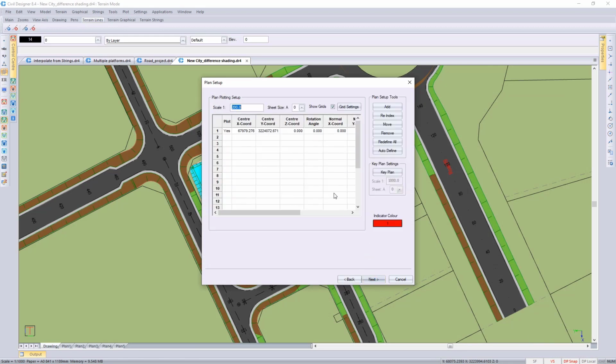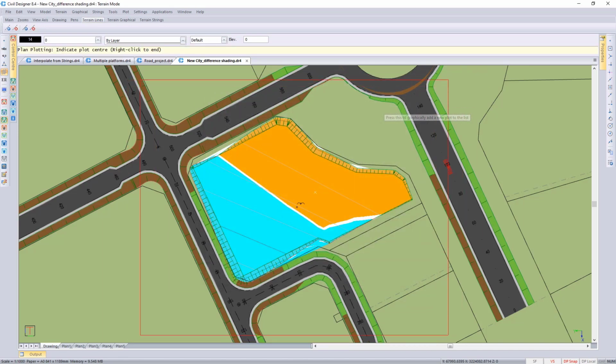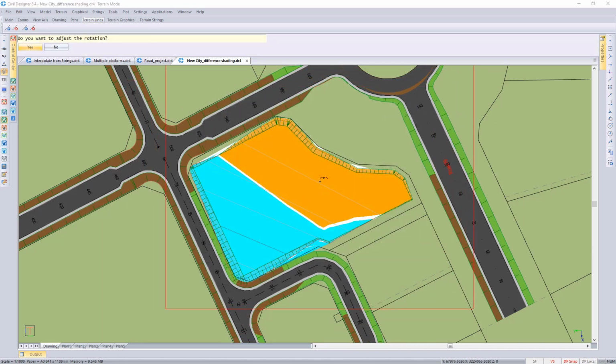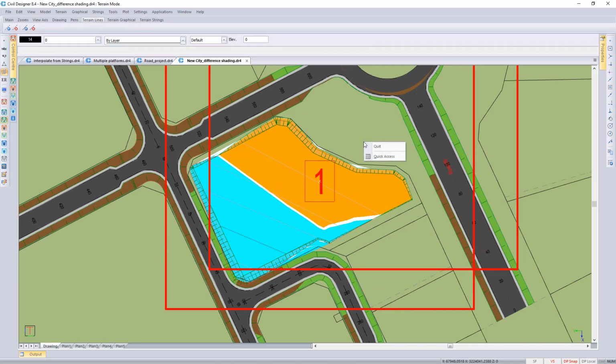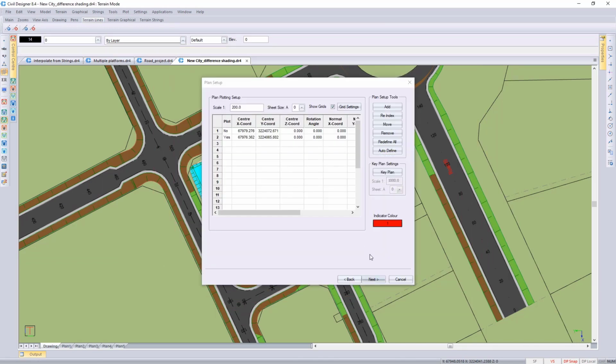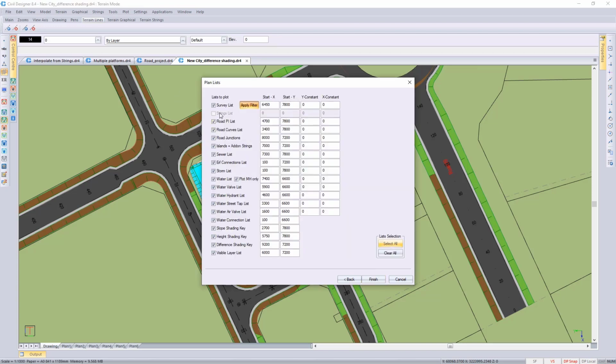Okay, so just my 1:200 scale. I could probably just toggle that one off and add a new plot region so that I can fit in that new different shading key up top in the right hand corner. Okay, so just right click, quit, and next. So if all your tables are switched on, all the lists to be plotted, you can use that clear all button. It's been added fairly recently, and I'm switching on the different shading key. So that's your catfill shading key.